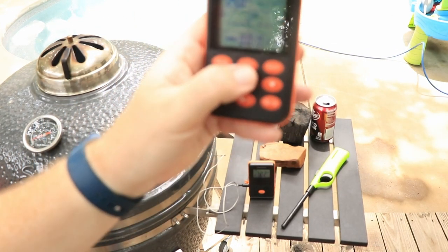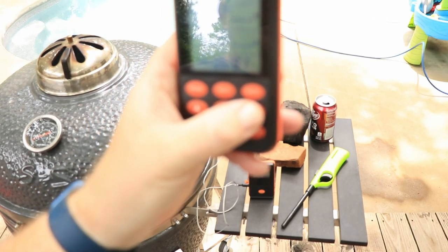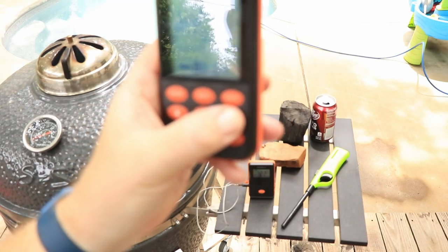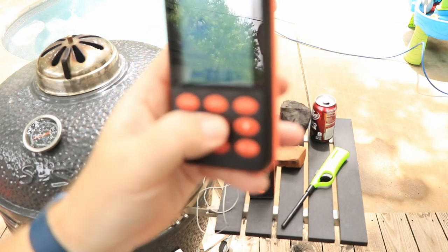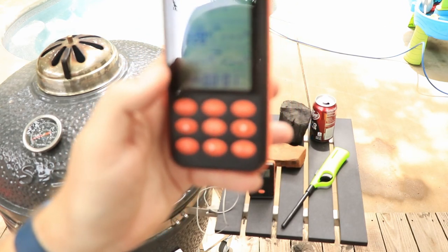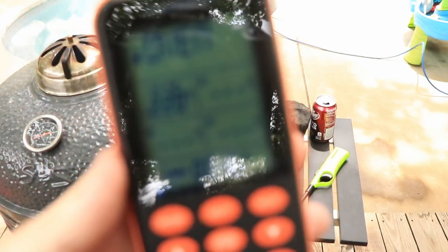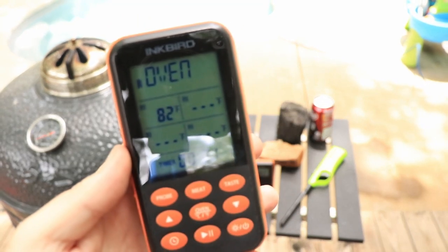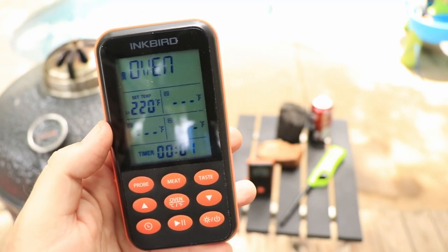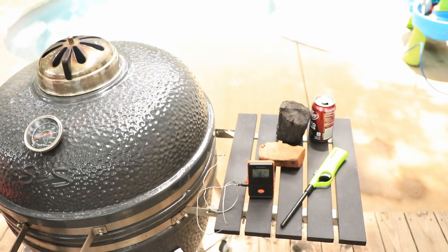So I hit oven. I can set high and low temps. So let's say the low temp to 220, let's do 220, and the high temp to 250, that's good. And it'll notify me when it's ready. Right now it's 82 degrees in there, but got the high and low set to 220, 250. So we're good on that. And that's all we're doing with the probe today, just monitoring the grill temp.